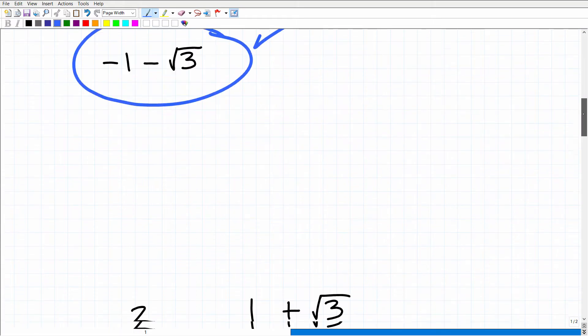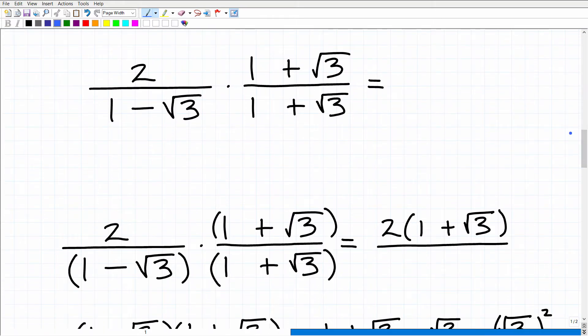So let's get into the solution right now. What we need to do is multiply the denominator by something called the conjugate. So here's the denominator. We want to get rid of this square root. The conjugate here, this is 1 minus the square root of 3. The conjugate is going to be the opposite sign. So if this is subtraction, this has to turn into addition. If this was addition, this would be subtraction. So this is the conjugate, 1 plus the square root of 3. So what you have to do is multiply both the denominator and numerator by the conjugate, 1 plus the square root of 3 over 1 plus the square root of 3. And if we do this math, then we'll be good to go.